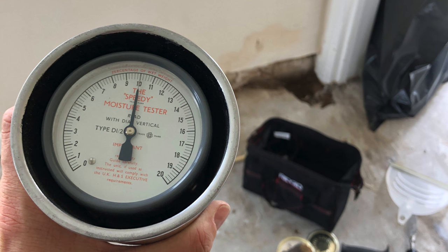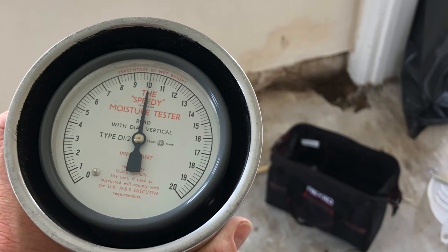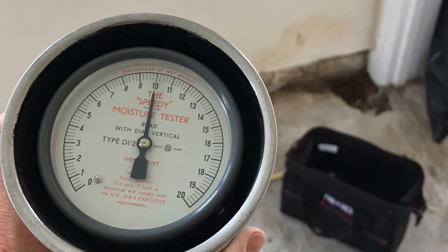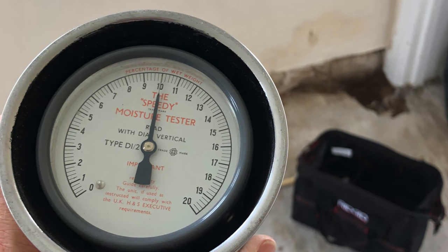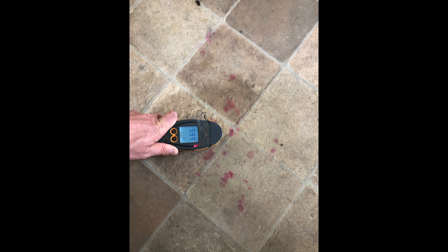What you can see here is damp at the base of the wall, predominantly around the whole of the property on the outside and internal walls. I've taken a speedy meter reading to get a baseline figure, and I've opened up the floor and wall junction to see if the damp proof course has been bridged on the internal skin of the wall. The floor is absolutely soaking wet — saturated, off the scale on the speedy meter. A new vinyl floor was recently put down and there's staining to the underside, and the self-leveling that had been put down has lifted.